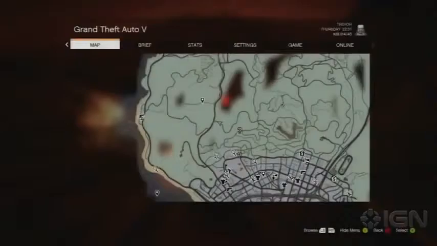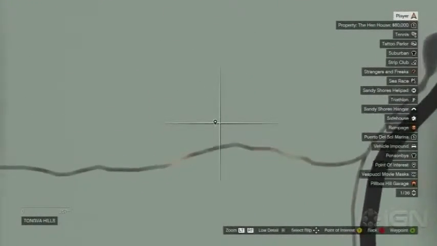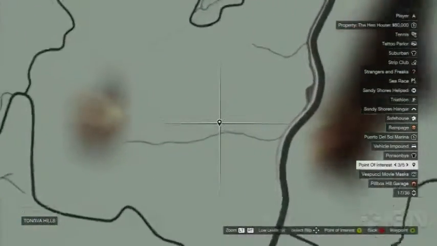Okay, the next one is what I believe to be one of the best hidden spaceship parts in the game. There's a bunch of them that are underwater, of course, which are tough to get to. However, this one is off the main road going through, I believe it's Tongva Hills, like Tongva Canyon, someplace. It's over on the western side of the map, just past like the Vinewood Hills area.